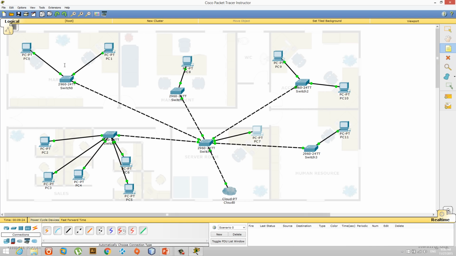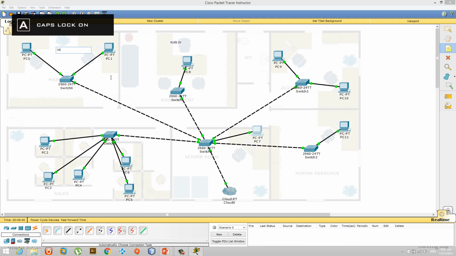Okay, so knowing what we know, we have a voice VLAN. Let's assume there are phone devices here. That will be VLAN 10. Management is VLAN 20. Then we have marketing, VLAN 30. Then we have sales, VLAN 40, right?